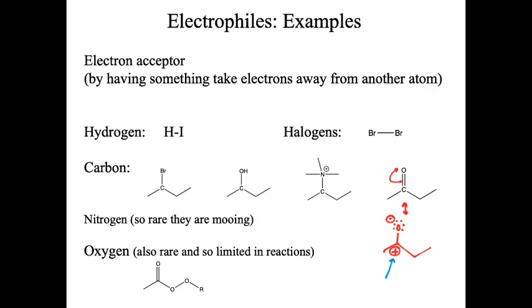So pretty much for the rest of the semester, what we're going to do is be like, here's a nucleophile. And then what are we going to do? Find the electrophile. React it with this, react it with this, react it with that, react it with that. For the rest of the semester. Here's a new nucleophile. Do all those reactions again. Okay?